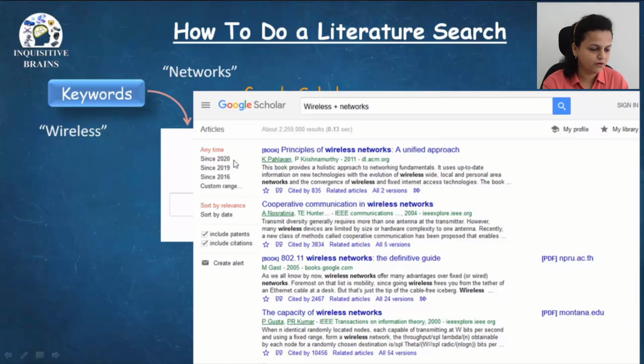On the Google Scholar page, on the left hand side, there is the mention of dates. That is, you can customize your search by specifying from which year you want the results to be displayed. There are also forward citations present for each result displayed on the screen.